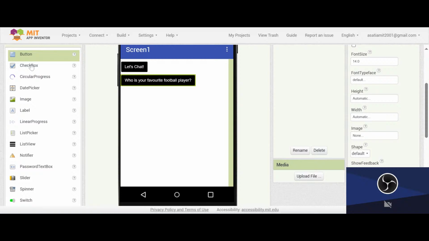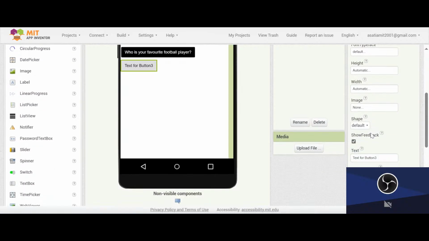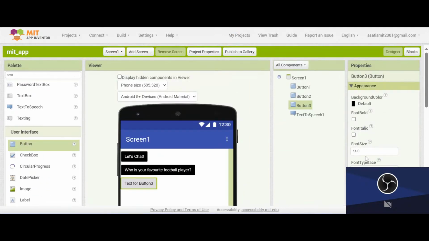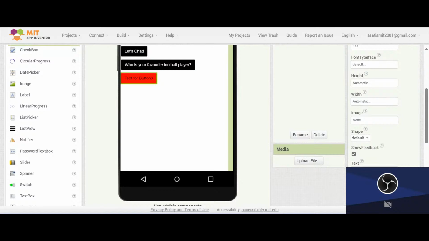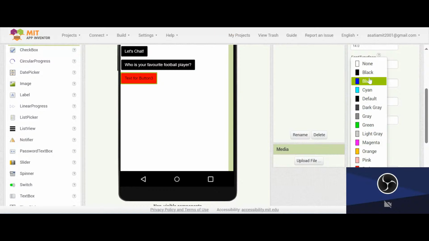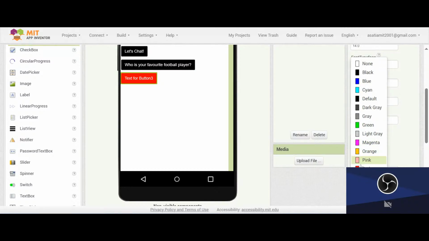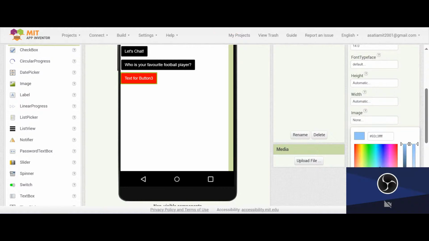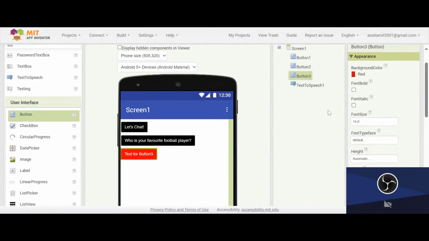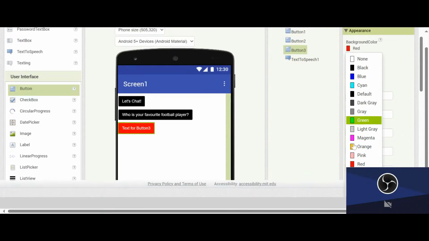Let's put text button, and let's put here, let's do it dark. Let's do this red, and let's do this to white. No, not white. Okay, custom also we can do. So we'll do the color to custom.